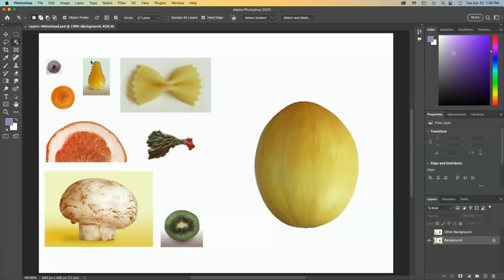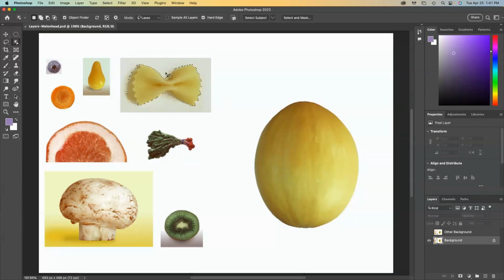Yeah, perfect. Okay, so now here's the killer. Let's see how this does on this one. So first I'll just try to select it by clicking on it. And yeah, it's selected the shadow as well. Maybe if I draw it with the lasso tool, let's try that. Just doing a loose selection around there and then trying not to get into the shadow area. Nope, still selecting the shadow.